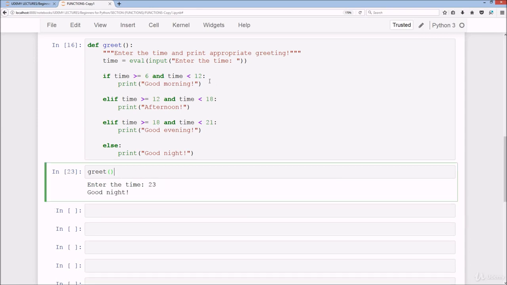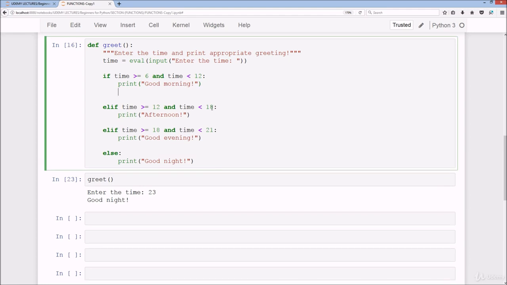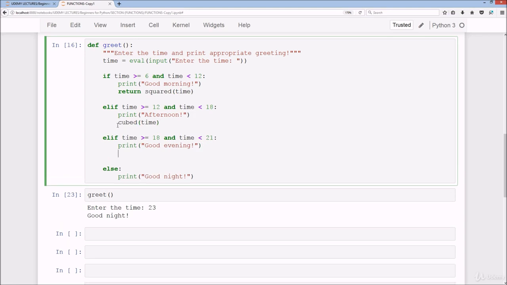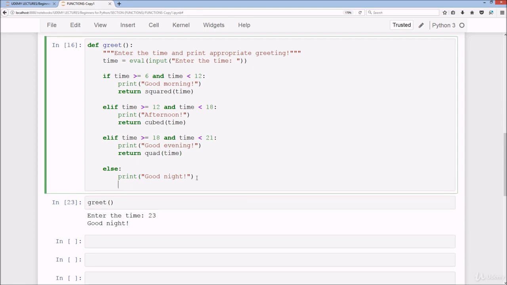Okay. And lastly, I want to just show that if we did the return as opposed to the print, squared time, and then we'll do cubed time, and we'll do, oopsie, that should be a return here, return, and then return quad time, and for this one at the bottom we'll just do return time.